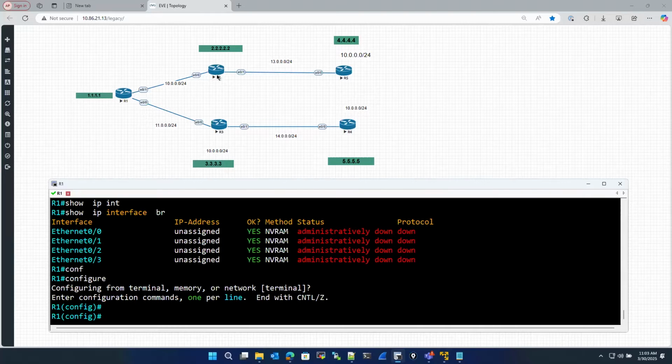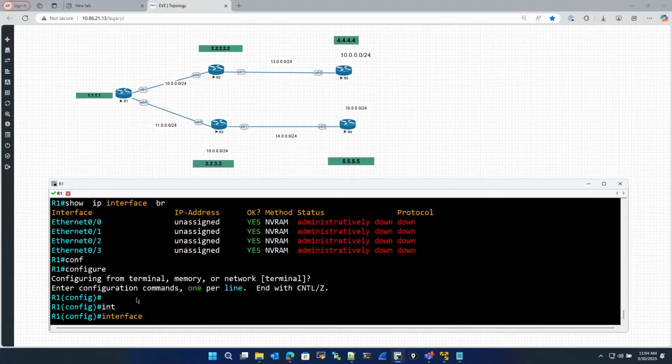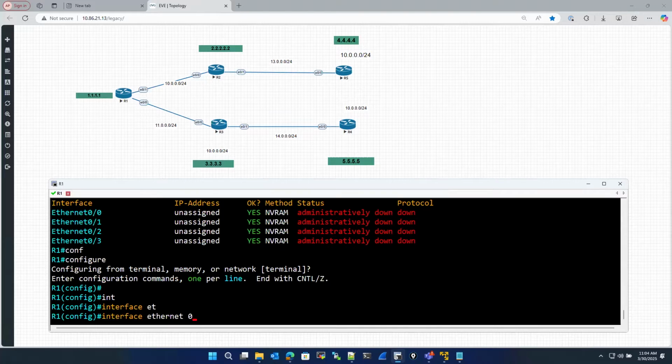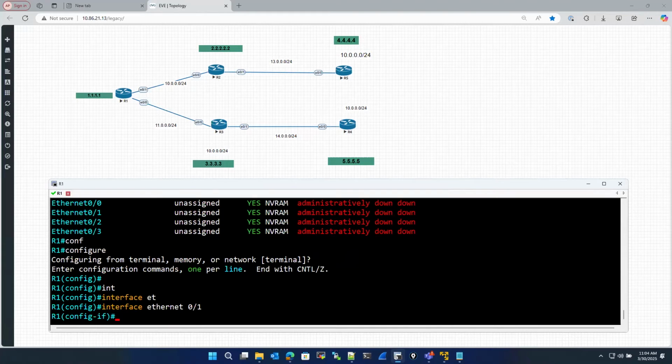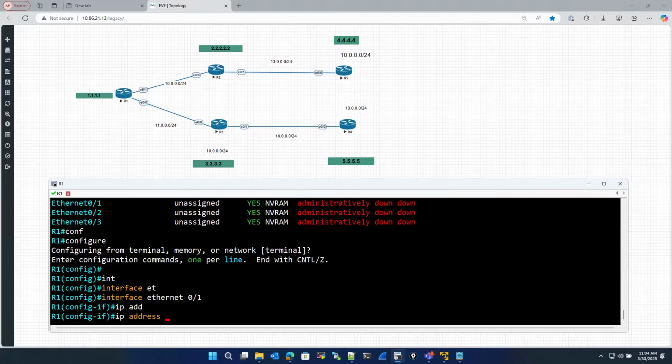So I'm going to establish a connection to R2. I'm on Ethernet 0/1 and it goes to Ethernet 0/0 on R2. I'm going to configure it with an IP address there: IP address 10.0.0.1 on one end.